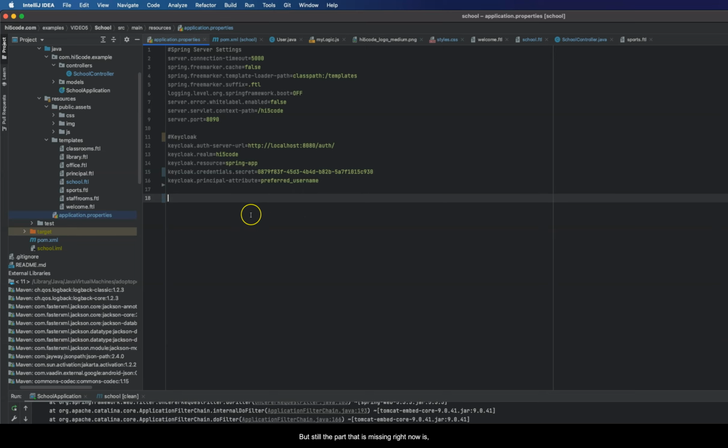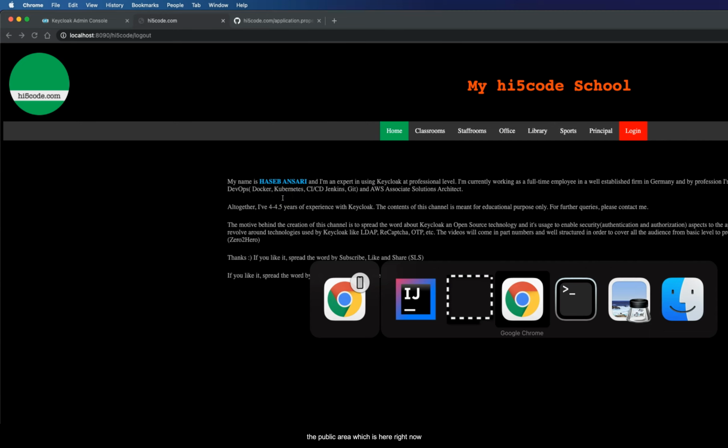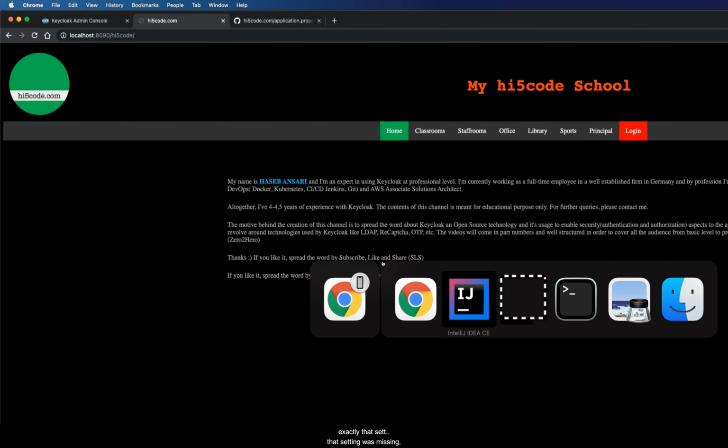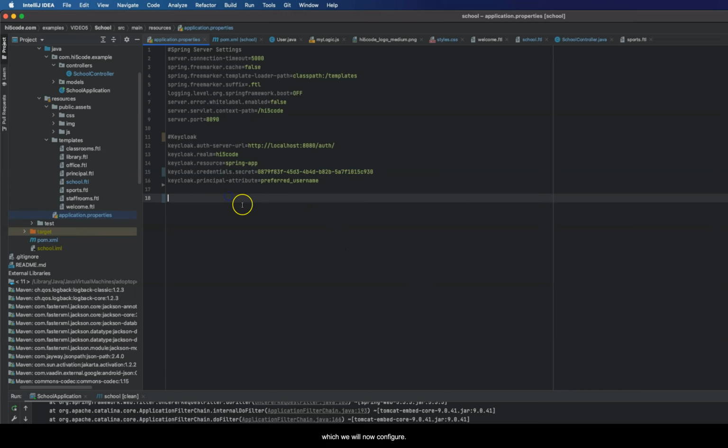But the part that is missing right now is which path of our application is protected. We have the public area, which is the home, and what tells our application that these areas are protected or private? Exactly that setting was missing, which we will now configure.